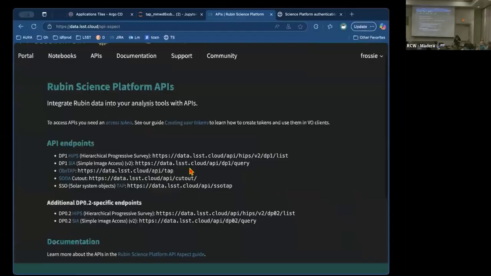The ones that are available now: we started with what would be embarrassing if we didn't have, the list of major VO protocols. So you can use Topcat, for example, to query our catalogs and so on from external, or PyVO and images.